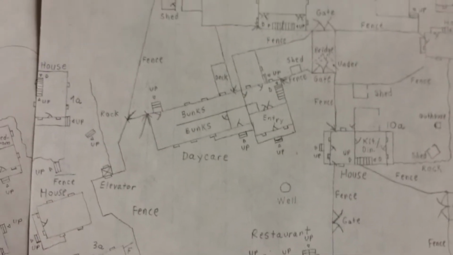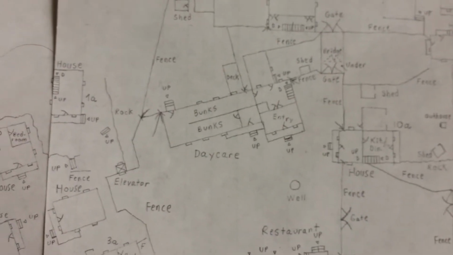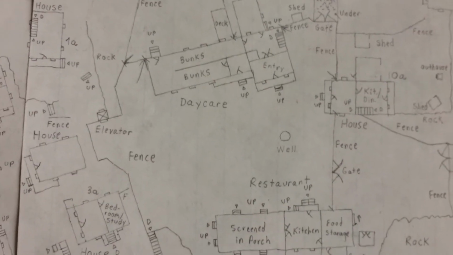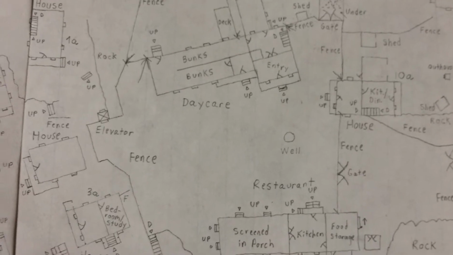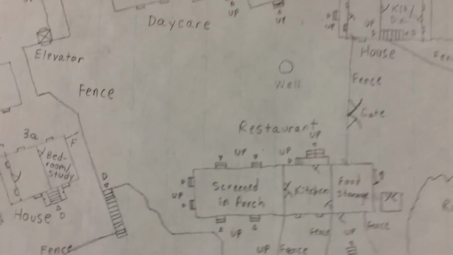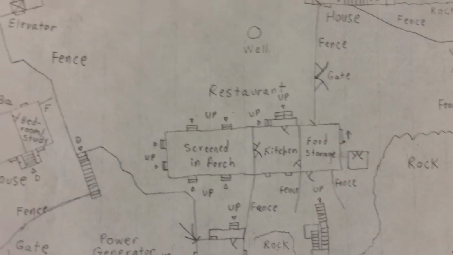In the midst of all the violence, there's this. Of course, all the kids are killed, but this was kind of before, I guess. Across from that is a restaurant area, too. There's an outdoor eating area, kitchen, and food storage place. And then there's this house over here, which could be the owner's.